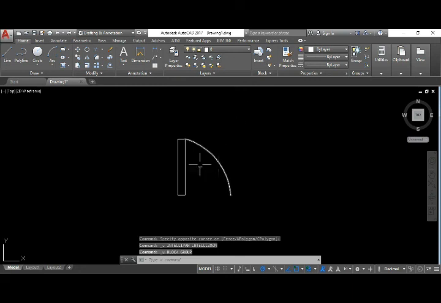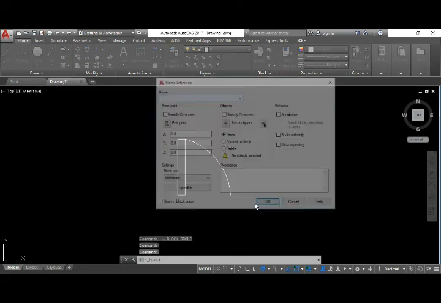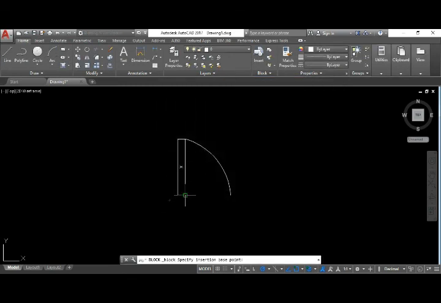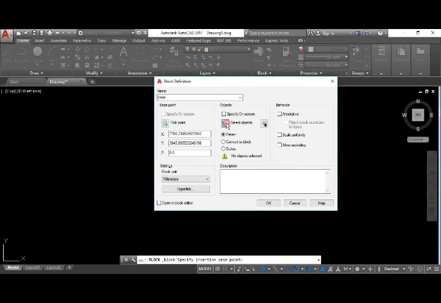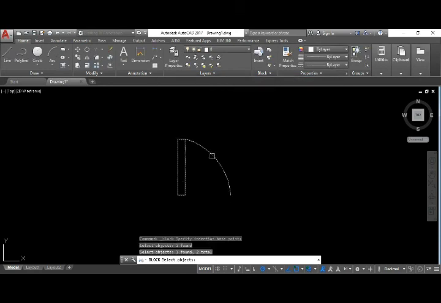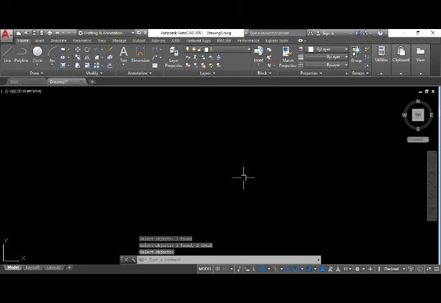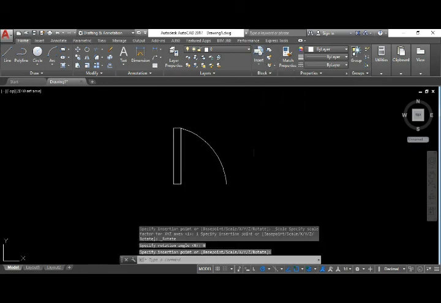Let's press Ctrl Z a couple of times, then go back to create. We are going to give it the same name, door. Alright, then we pick a point which is going to be here, then we select the object, which is this object and this object. You hit your enter button. Now we are going to delete it. Let's click on delete to see what it's about. When you click on delete, you are deleting the former geometry, but it has been converted to a block. So all you have to do is click on here, then you place back your geometry here.